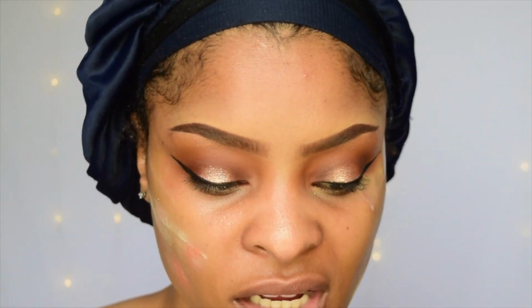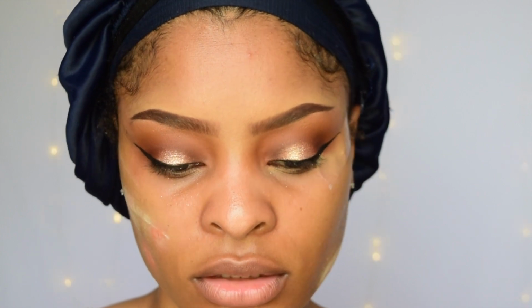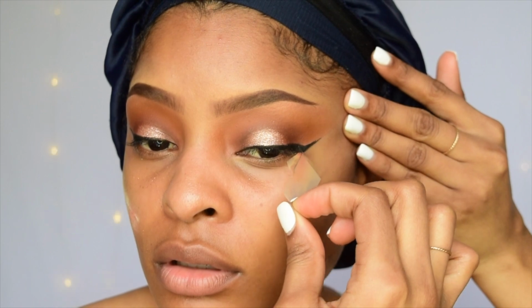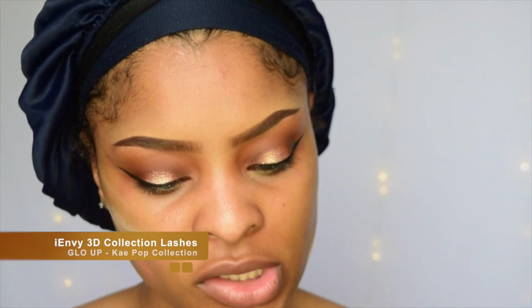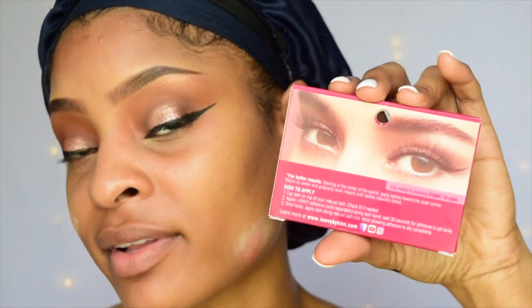I'm thinking about putting the lashes on after, because I just feel like I should. I don't know, should I put it on now? Ooh! I'm going to be using this INB 3D Collection Multi-Angle and Volume Lightweight Lashes. This is how she looks. She looks happy, she looks flattering, she looks beautiful. She looks great. I'm gonna just apply them now. I wasn't gonna apply them. I know I contradict myself constantly on this channel, but that's life, okay? Life is one big contradiction.